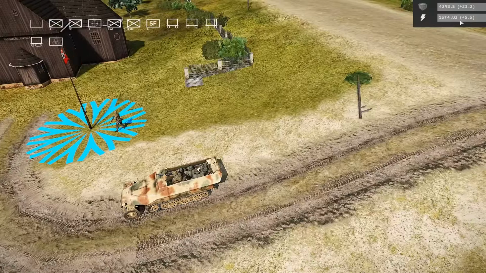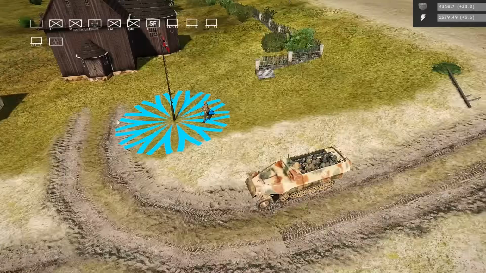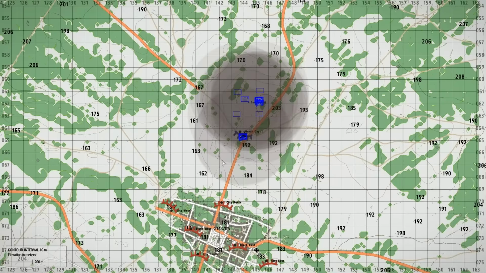So we had 0.3 of the power, and now we have 0.5, which is slow. But the more strategic points you capture, that number goes up. For every strategic point you capture, those numbers will go up significantly. All right, let's go back to the map.